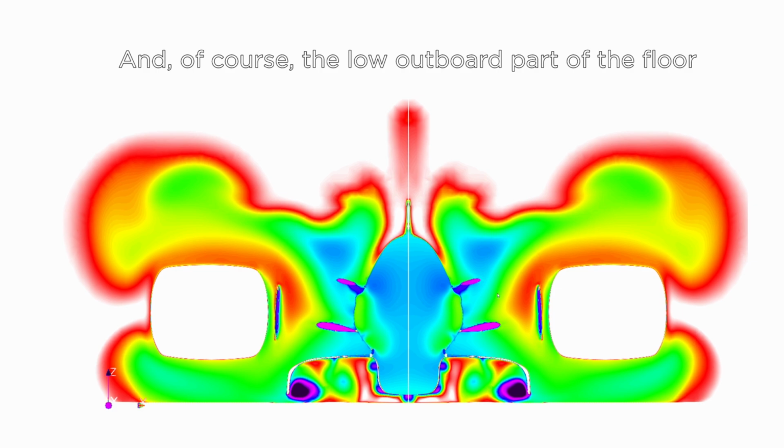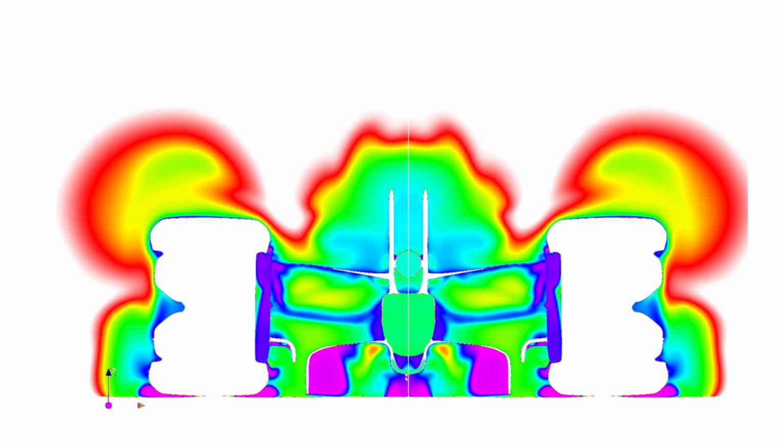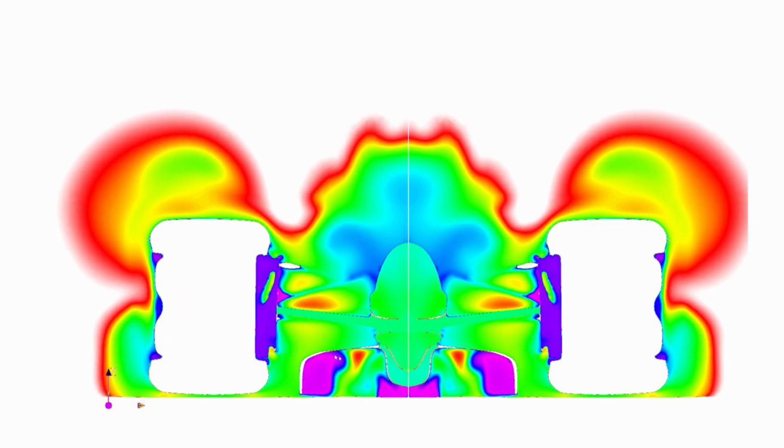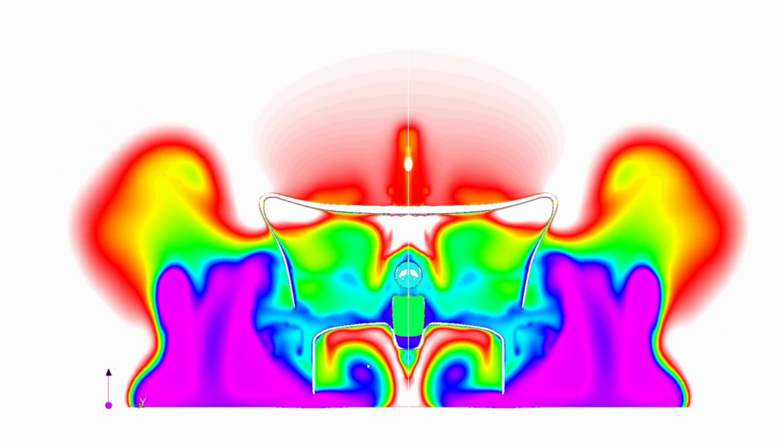And to prove a point on this, I've prepared a low ride height case. We can see that on this low ride height case, we have a much earlier breakdown of this vortex. You can see that we've got that big blob of loss really blowing up there. And then as we move further downstream, what you'll see is that we have a whole bunch of separation underneath the central boat region. So we've got all this loss here, and as we go downstream, you can see that completely fills up the tunnel exit. Now, what I want to compare this to is I actually ran a higher ride height case again, so a much higher ride height.